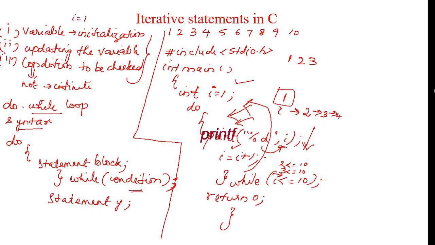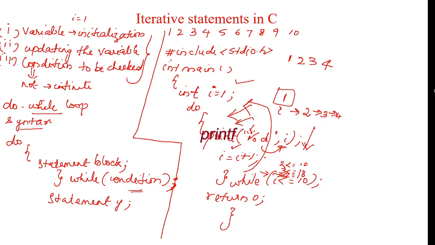Okay. Now once I becomes 4, again it will check the condition whether 4 is less than or equal to 10. Yes, it is true. Again it will execute the statement. Now what? Print I. So 4 will be printed. Okay. So I have told you, if you want a space between 1 and 2, now what you should do? You should provide a space at this point, right?